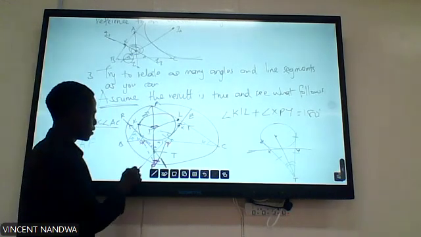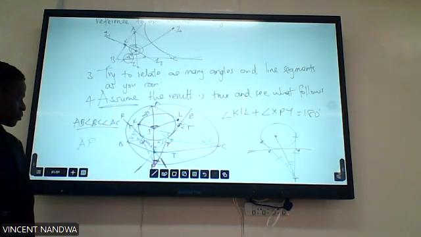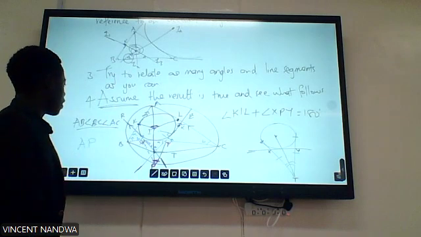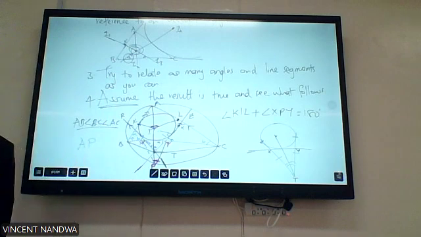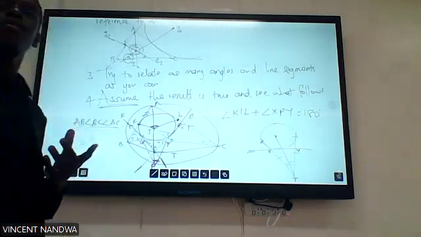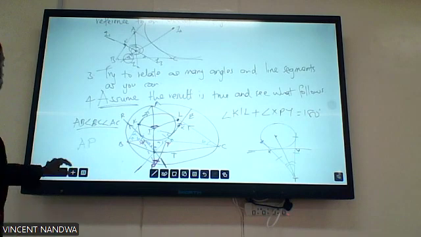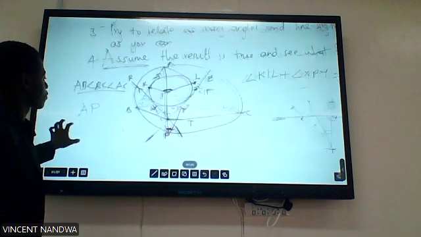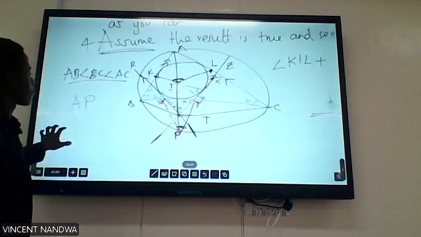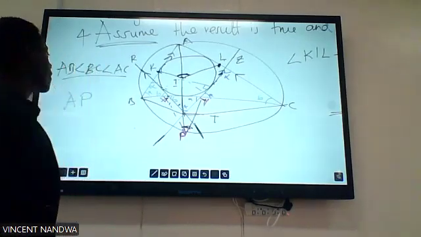Another thing we can do is draw a line to this point T. Let me draw another line to that point T. And so I ask, which other angle can I relate? I'm not seeing them. Let's do this exercise. Try finding an angle I can relate, or any segment I can relate to the angle. Anyone seeing anything? There are still many things I can relate. No one has seen anything?